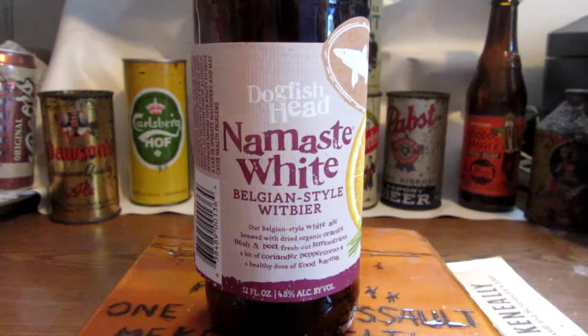Should you want to go to this brewery, it's located at 6 Cannery Village Center in Milton, Delaware. Again, 6 Cannery Village Center, Milton, Delaware. Here's the phone number. You should call first if you're ever going to visit someplace, for the hours and location in case anything has changed. The phone number is 1-888-8-DOGFISH. Again, 1-888-8-DOGFISH. That will get you the main brewery there.